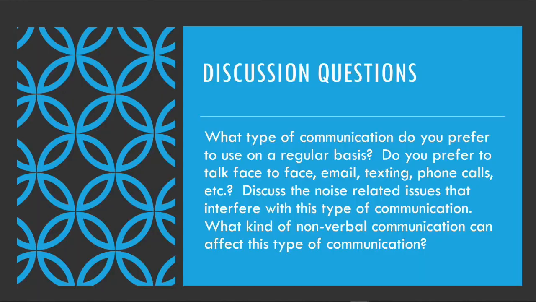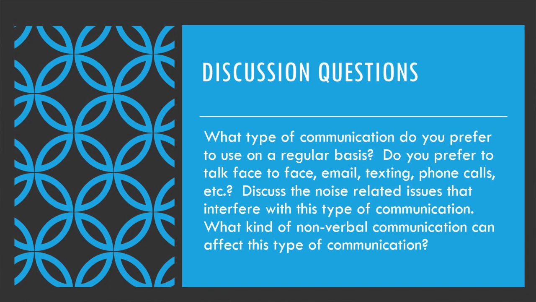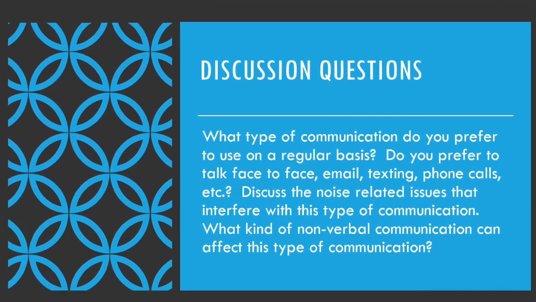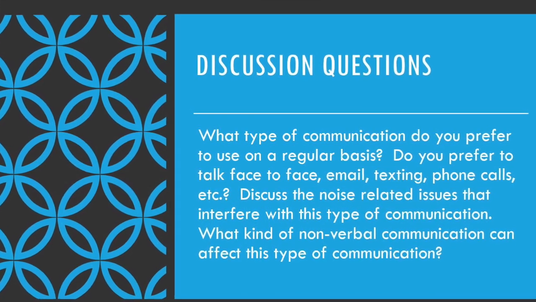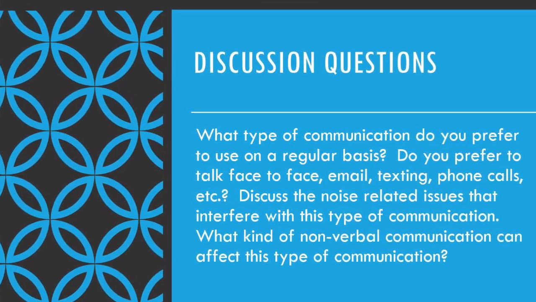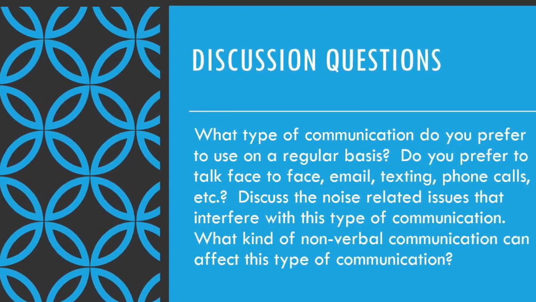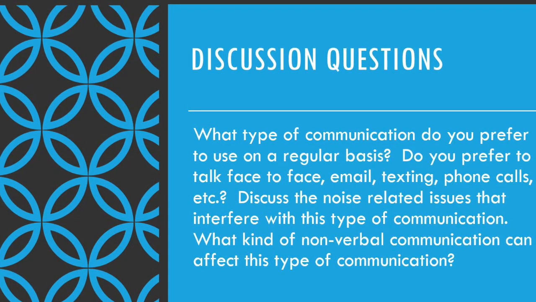If you go to the last slide, you're going to see our discussion questions, which is: what type of communication do you prefer to use on a regular basis? Are you a face-to-face person? Do you like phone calls, email, texting? How do you like to communicate? Can you discuss the noise-related issues that interfere with this type of communication? There's going to be noise going on all the time, and what kind of nonverbal communication can affect this type of communication?